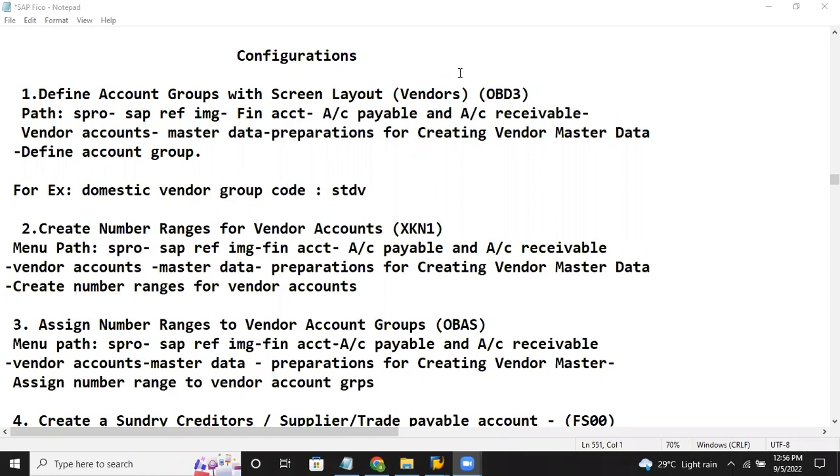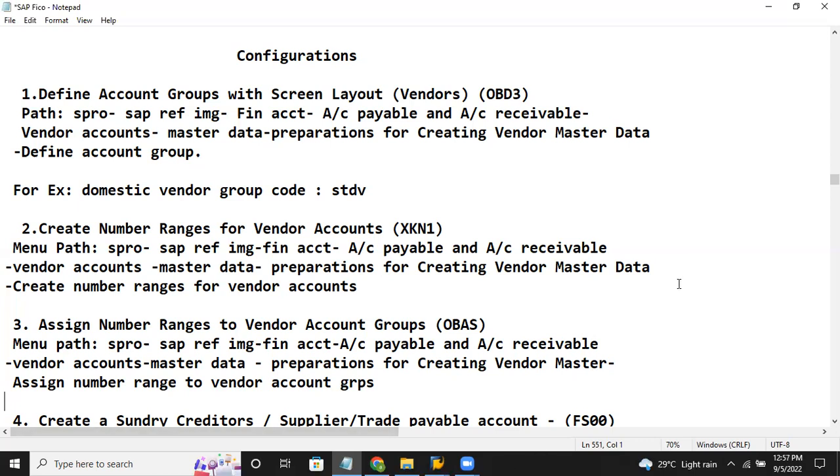How did we define account groups for our liabilities, assets, incomes, expenses? You remember? Like that, for example, if you are creating a domestic vendor group, you have to create one group code. That is the first step.